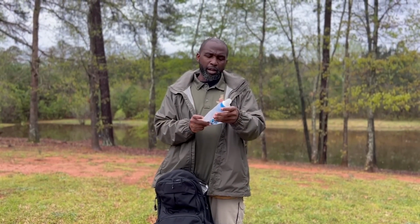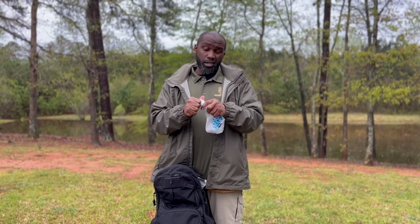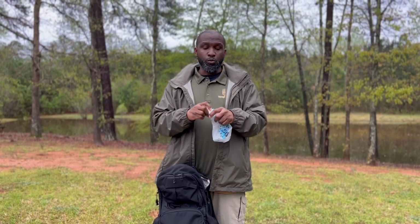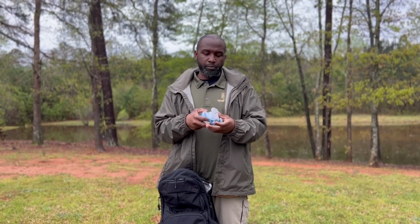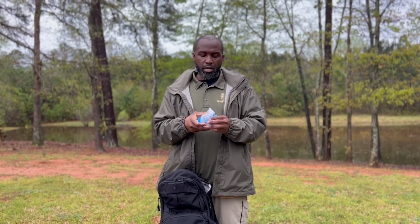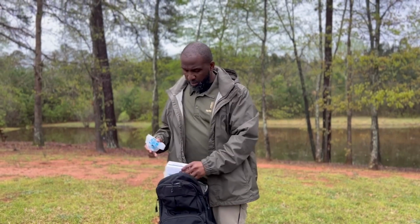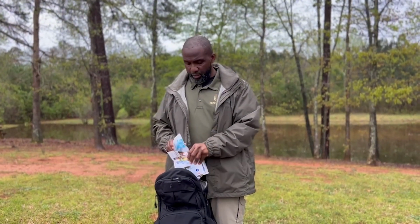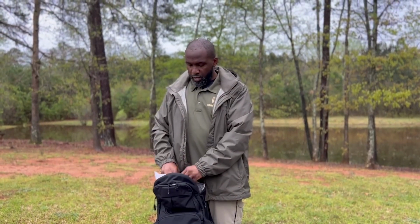Now, I recommend anything with filtration like this. If it's in your home, you might want to keep it in a sealed Mylar bag, because that, I should say, slows the process of filtration breakdown, right? That's why I keep some things still in their original packaging, things of that nature, because it helps with keeping that filter for a longer period of time.